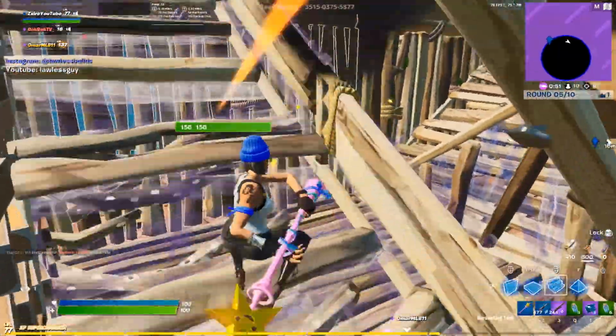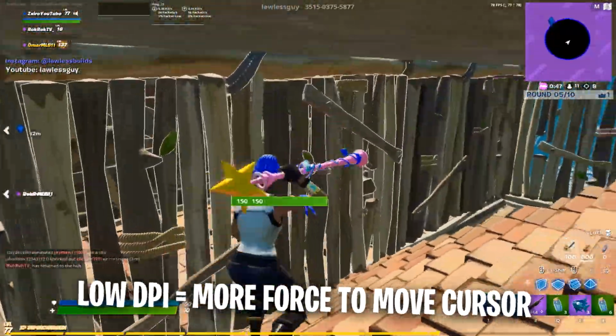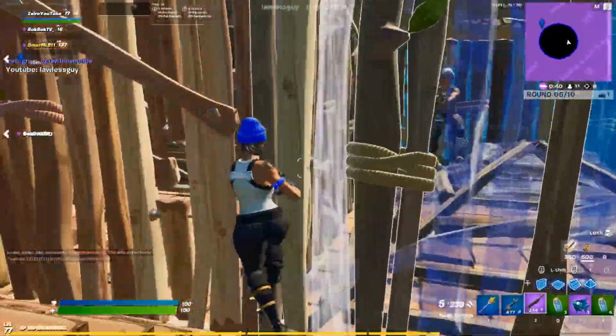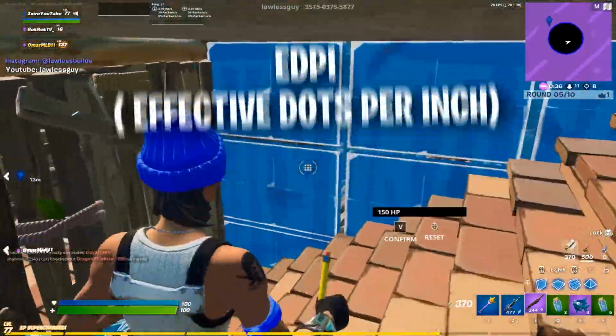Having a low DPI is the complete opposite of having a high DPI. It requires more force to move your cursor around, so if you were to move your cursor from one side of your monitor to the other, it's going to take a lot longer to do so because you're on a lower DPI. Next is eDPI, or effective dots per inch.